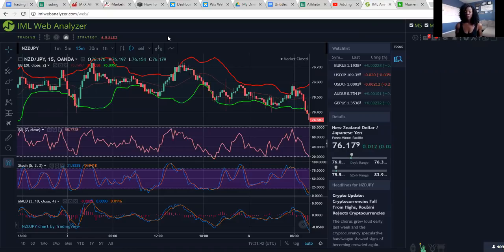But I love this tool for scalping. I like to go into the market and get quick profits and get out of the market. I don't really like to hold long-term trades where I hold a trade for hours or sometimes for days. I like to get in and get out.